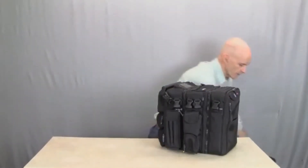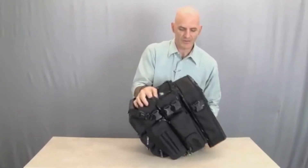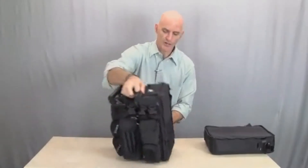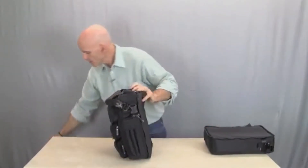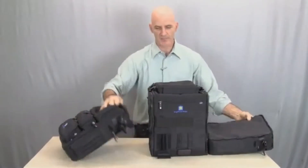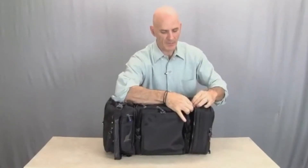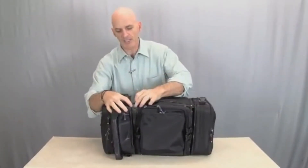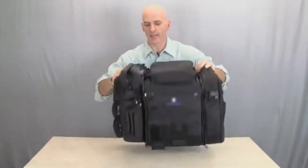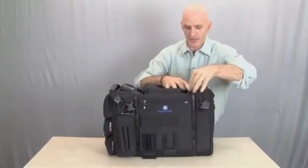So that was one scenario. The next scenario was a good number of our users said they do need to carry more stuff — not just a little more, but a lot more stuff. So we designed a larger center section: the 11 inch center section. Same exact scenario — you take this and zip it right on here. The big benefit, again, is that you can just add space without having to unpack, repack, or reorganize your bag. You've already got it exactly the way you like it, and you can just greatly increase the amount of space available.